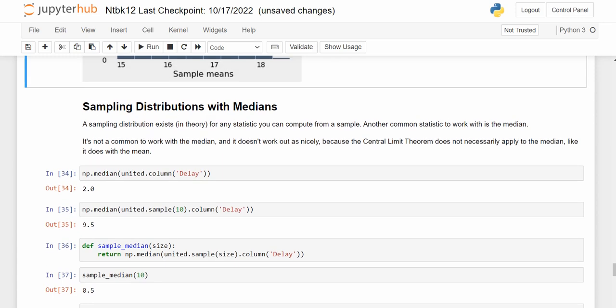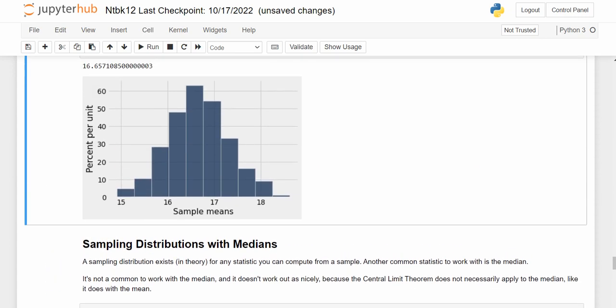And you can read this sampling distribution with medians. We don't do sampling distributions with medians that often. So I'm going to stop here. And again, the big idea is that regardless of what distribution we start with, all of these sampling distributions turn out to be bell-shaped with a mean that is centered on the population mean. So we're using this distribution to estimate and produce a confidence interval for the average of the population.